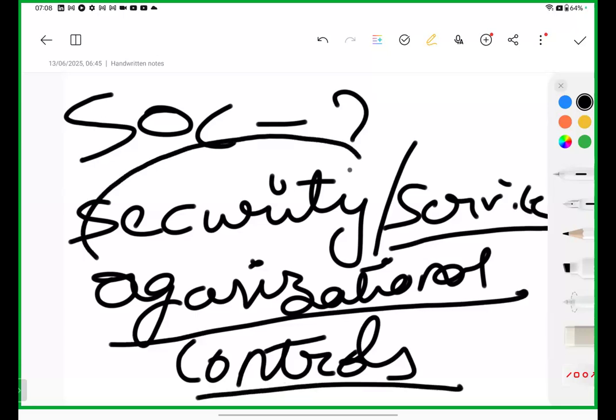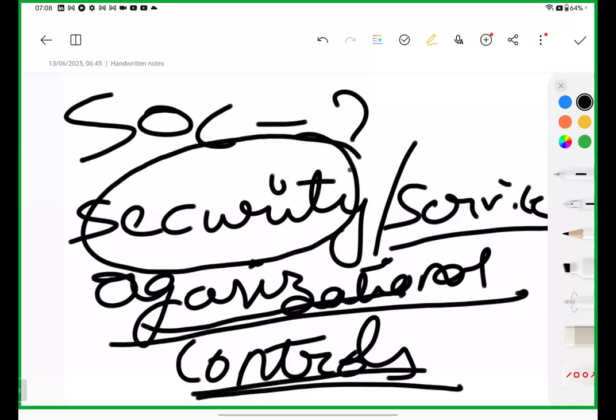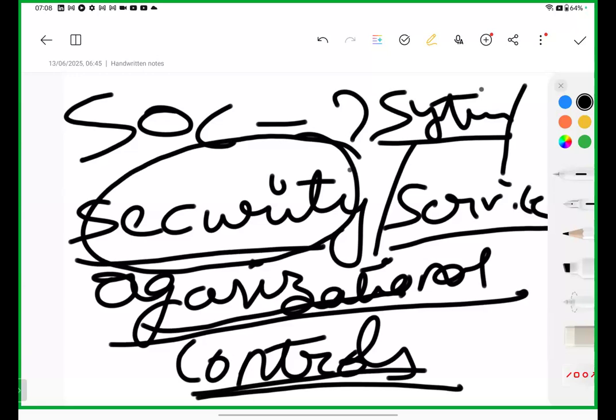Some will call it Security Organization Controls. Another synonym is System Organization Controls. Somebody will call it system organization controls, security organization controls, service organization controls. Everything is right.